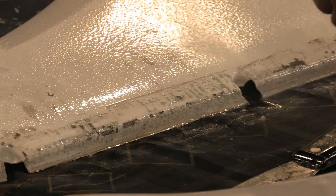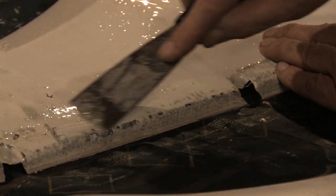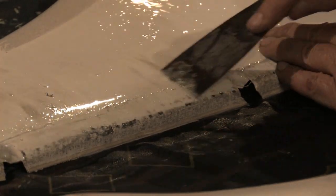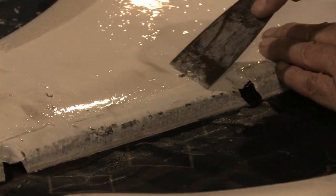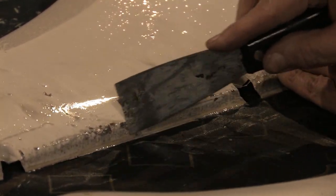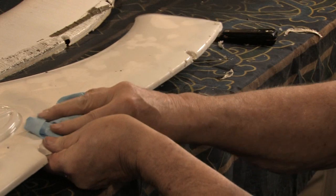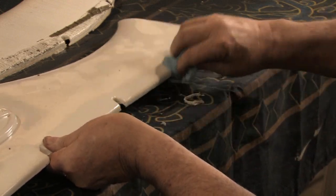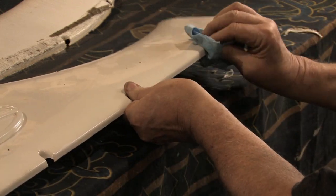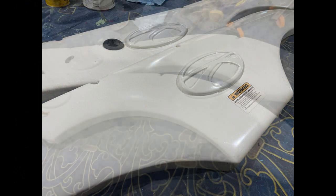The RV owner had used duct tape to hold the damaged fender skirt in place until he got the RV home. By the time the fender skirt came to me, the duct tape was old and dried onto the skirt. I put the Rapid Remover into a spray bottle and spray it onto the duct tape. It loosens the tape and fibers and makes it easy to remove from the fender skirt. I continue to spray the Rapid Remover and, very carefully using a metal putty knife, remove the glue. Finally, using a rag or paper towel to clean up the fender skirt. Before doing any further repair, I clean the area using Windex to remove the oily residue.